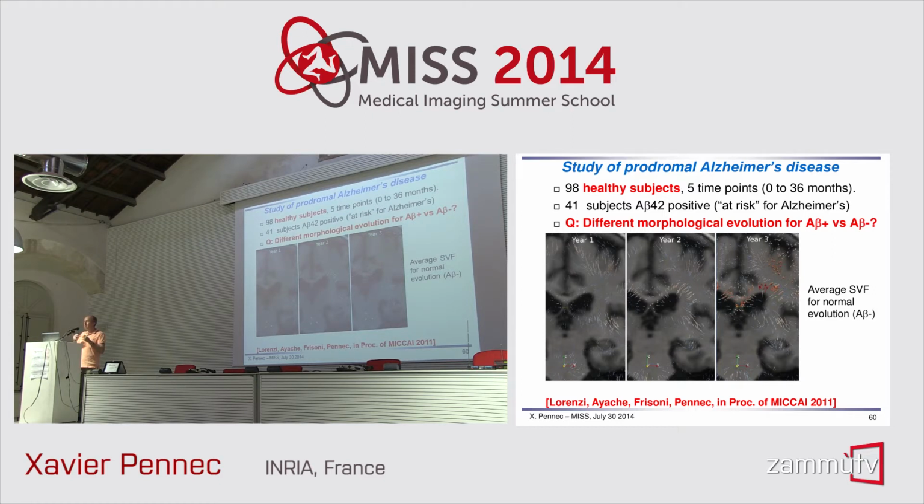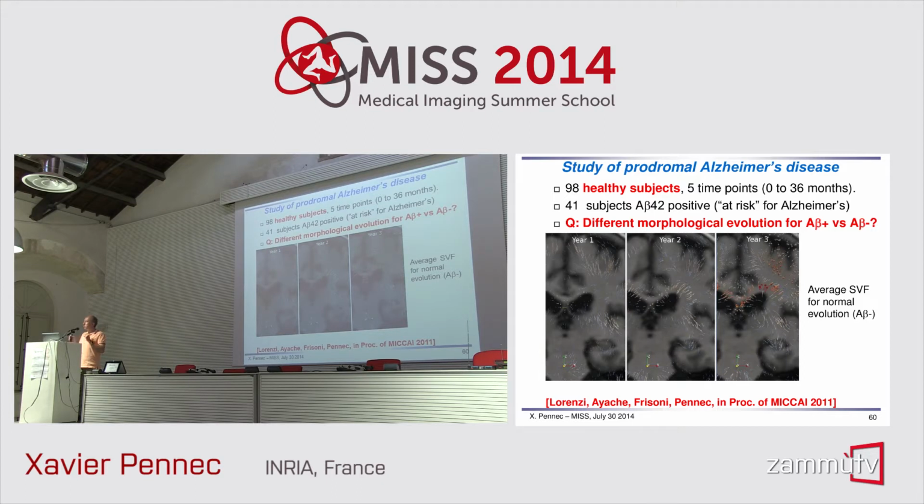You know that the beta amyloid is one important component in the brain, and it is cut into pieces by some process which is unknown. By measuring the number of these pieces, the proportion of these pieces in the CSF, we know whether people who have a high number are at risk or not. So basically, A beta positive people will be at risk for Alzheimer's later. We know that, but we don't know what will happen biologically.